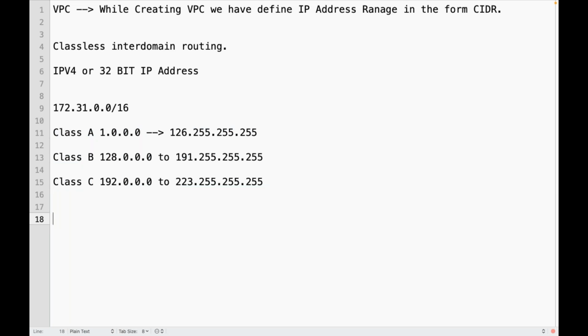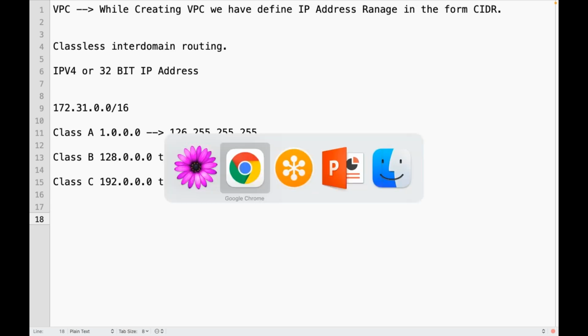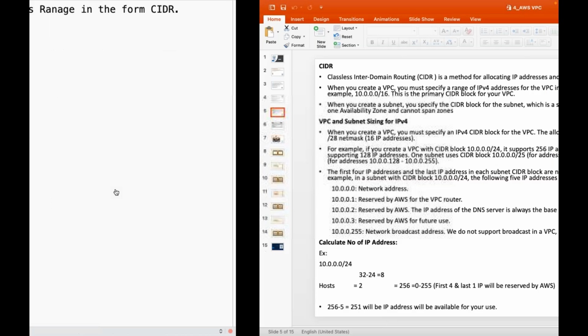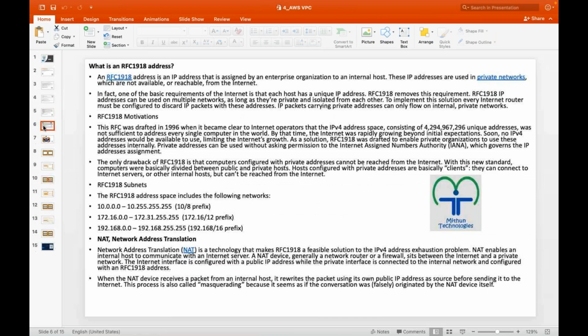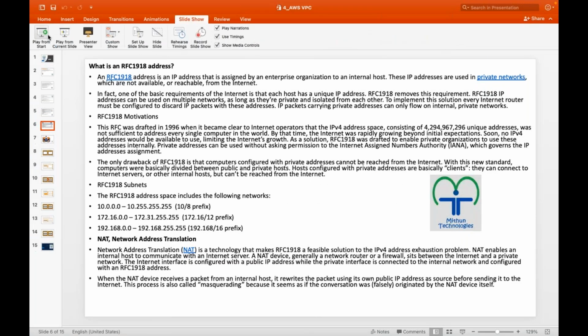They reserved only a few IPs for private networks. The best practice is to use your private IP network only within that range. Here there is a standard called RFC 1918 addresses.